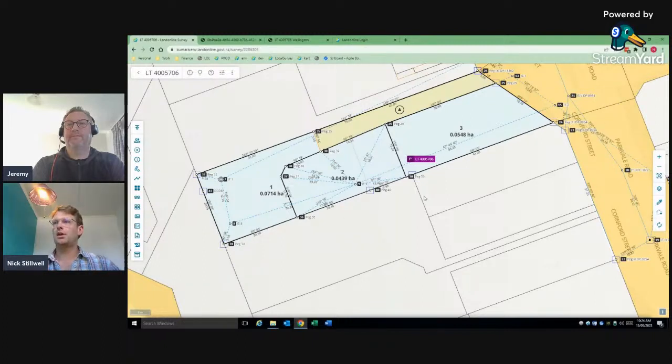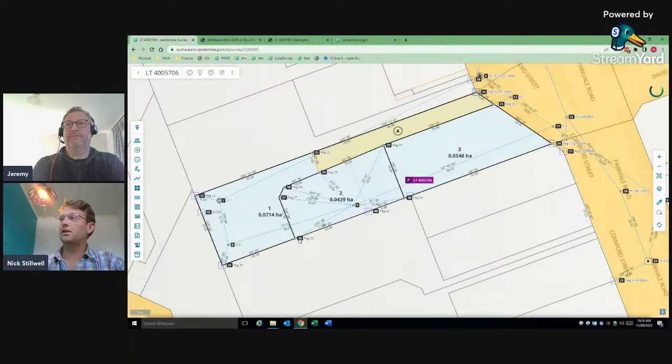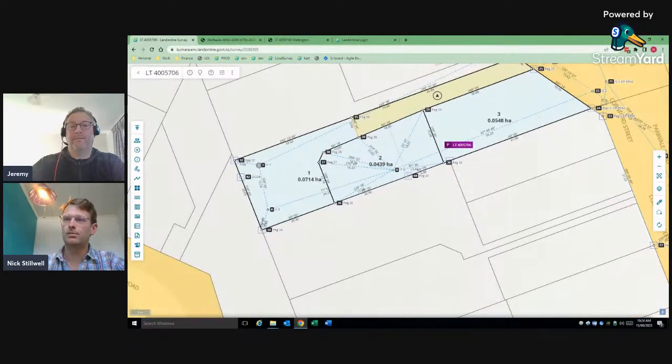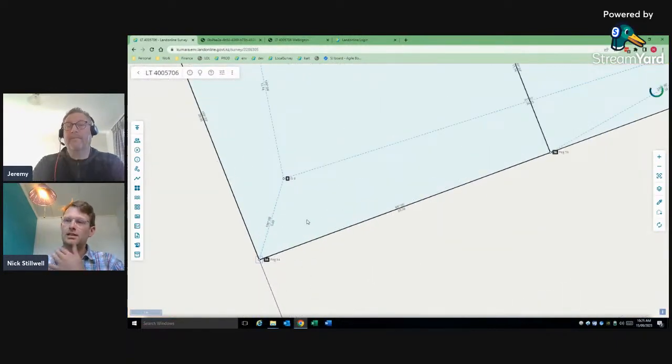Cool. So like any typical survey, we've done some work on it, and we're just going to pretend I've received a phone call from the client that says they want a little easement dog leg over the back here. So we're going to go back to our completed capture and do some work to add in that easement schedule, that easement parcel. So we need to edit the vectors, sort out the mark attributes, add the existing parcels that are getting the benefit of the easement, and then update our schedule as well.